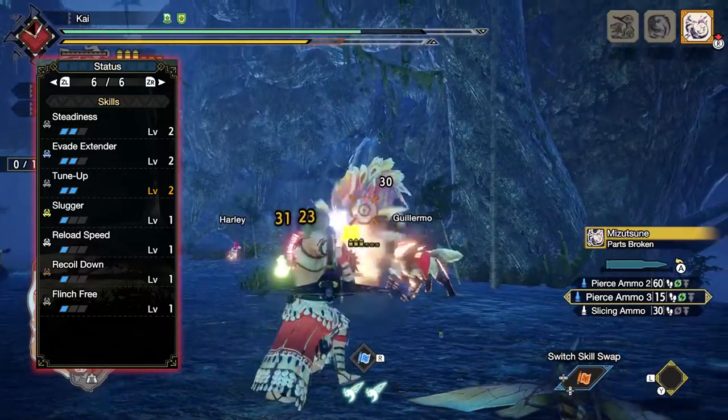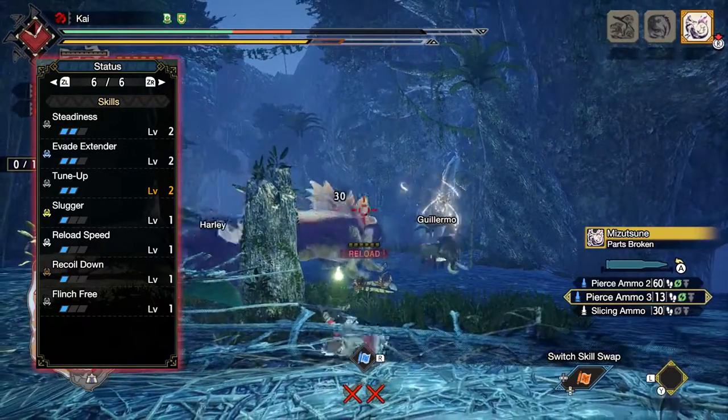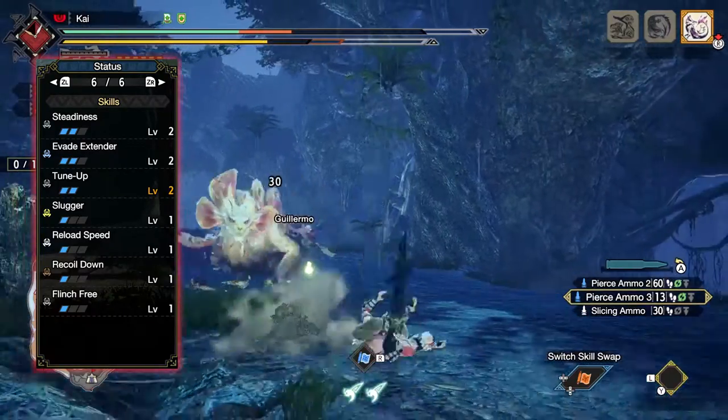You'll also have Slugger at level 1, which increases the knockout potential of our attacks. This is a byproduct of the talisman. You wouldn't necessarily have this skill on your build.